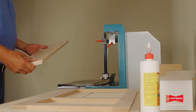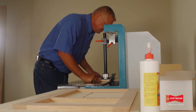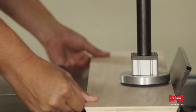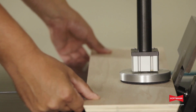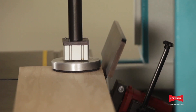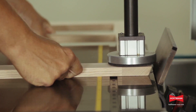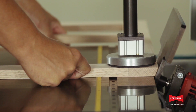Now I take my panel, place it on the machine and route my dovetail keyways. I align the hash marks on the panel with the center line engraved on the back fence for accurate positioning. The length of the keyway is determined by the thickness of the material and the angle of the mitered edge. In this example we've used 3/4 inch stock and the keys used are W-2, 5/8 inch dovetail keys.